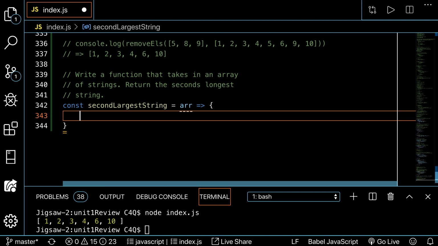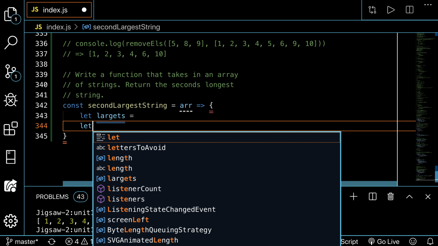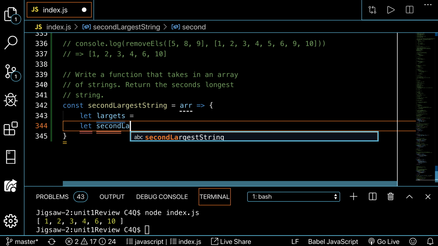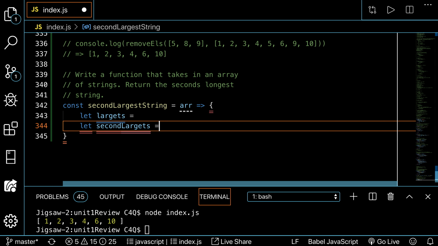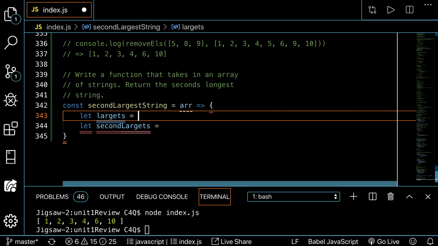So just like before, what do we need to do to solve this? What should we be keeping track of? The largest and the second largest, right? So we say let largest, and we have to assign that to something. When we were doing second largest with numbers, we used negative infinity.